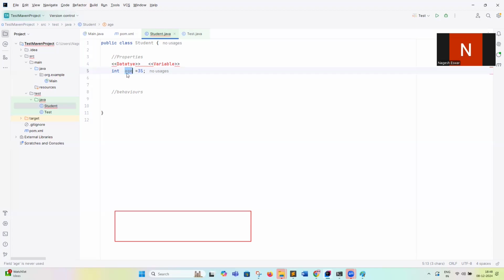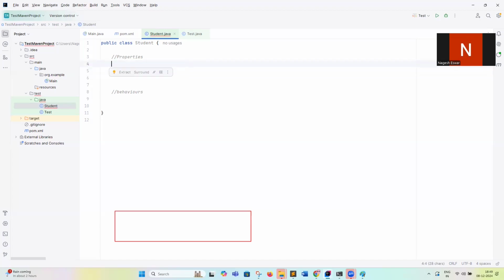First is the data type, the kind of data it can hold, for example int, float, character, boolean, which we already saw. The variable name identifies the variable uniquely within a specific scope. Here it is age, of type int. The value is the data assigned to the variable, so 35 is assigned to age. That is the way it works.